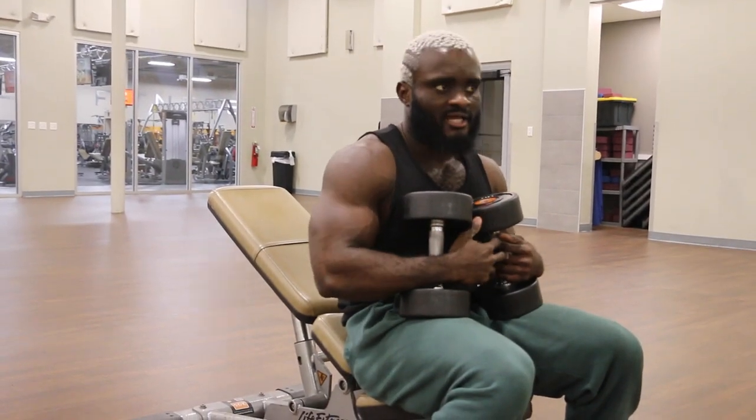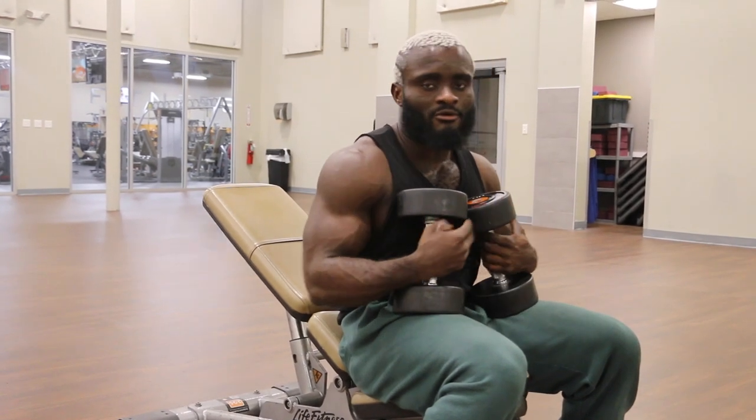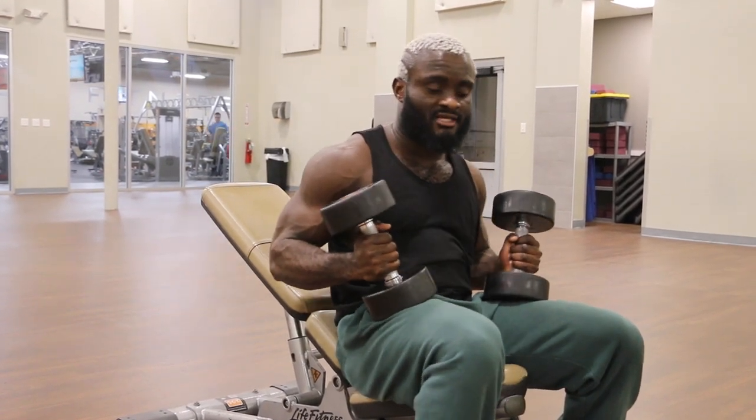15 reps from this. If I had done this as the last exercise, I wouldn't be able to do 15. So now I'm going to move to a dumbbell press and see how many reps I can go for.